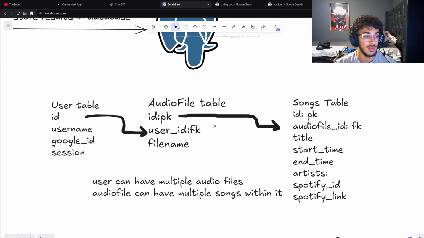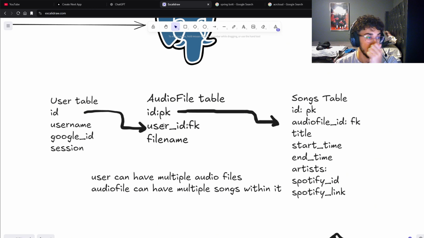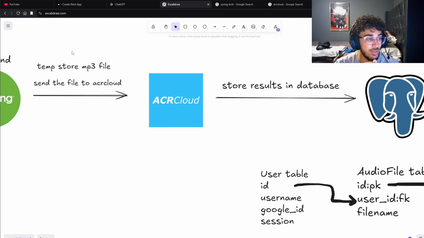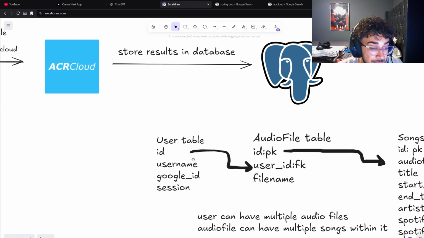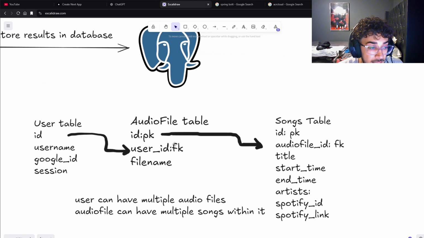And this is how our tables will look. So, user table: ID, username, Google ID, session. Then we're going to have an audio file table, and this audio file table will contain that single MP3. Why? Because a user can upload multiple MP3s. And then within the audio file, you could have multiple songs.